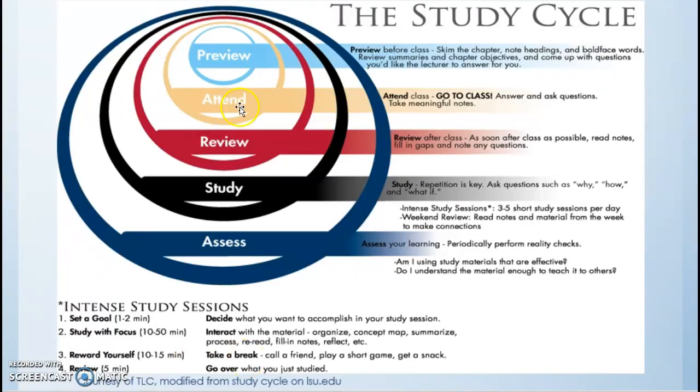The next part is actually studying. Okay, and when you study, if you remember from previous Metabursts, repetition and retrieval are two key aspects to studying. Okay, and so here we focus on the intense study session. And whenever you study, whether you've got 5 minutes, you've got 20 minutes, or you've got an hour, the first thing you want to make sure you do is to set a goal. What is it that you want to accomplish in that study session?